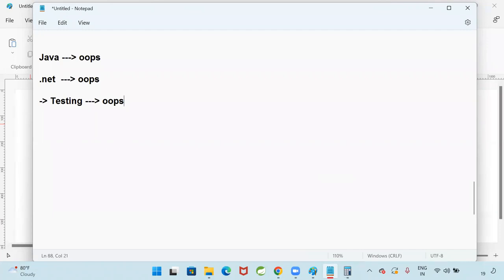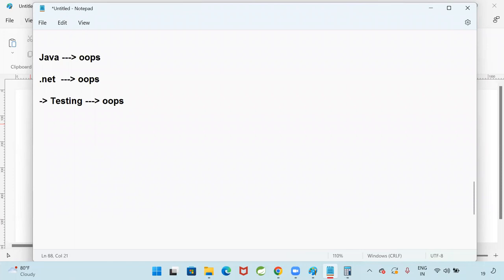Because in the testing, manual testing is available, automation testing is available. In the automation testing, Selenium will be available. To learn the Selenium, they will start Java. After 1 month, they will realize the first one is better. Java is better because wherever you go, Java will follow you.